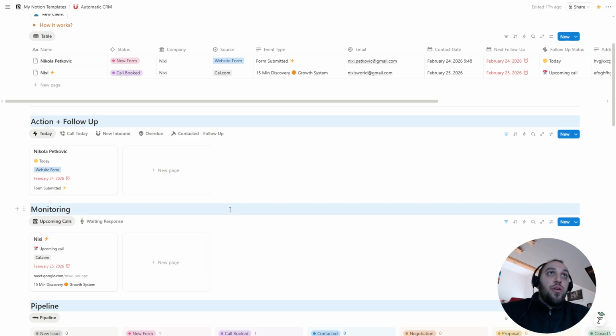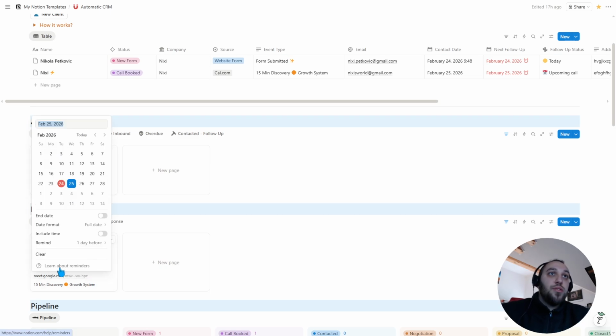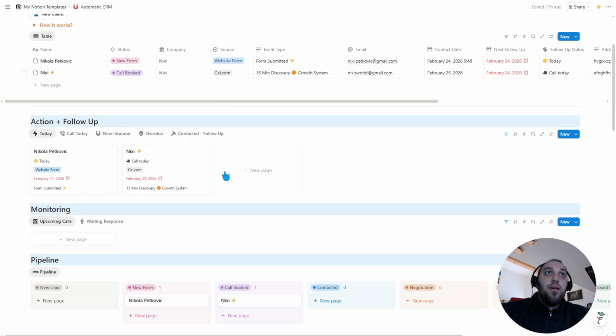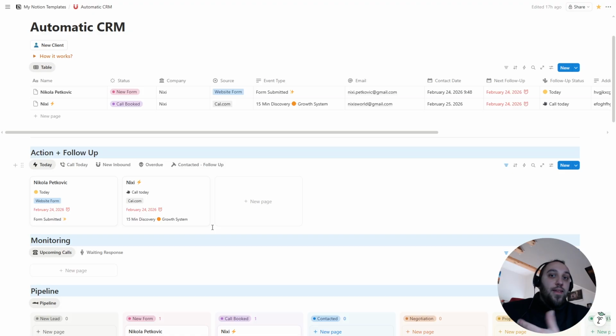The only thing we monitor is here in our action center. For example, the upcoming call shows up here, but if the date is creeping in on us, for example, if the call is today, here it will show the call today as a formula, and it also will show up in our action for today that we need to do. Same goes for the form, it will always show up as today when someone submits, so we can get back as quickly as possible. And that's how we collect warm leads on our website.